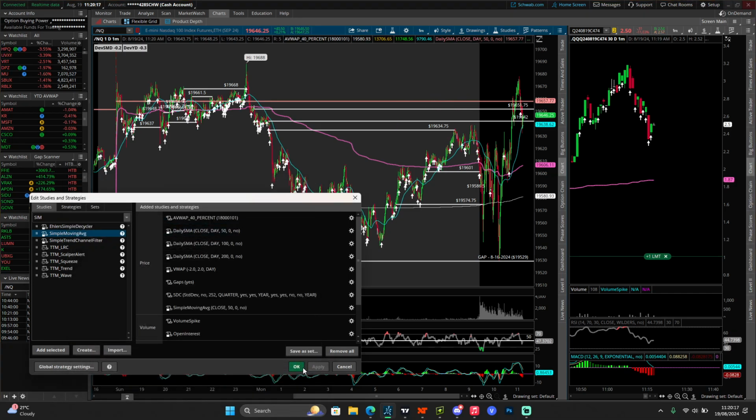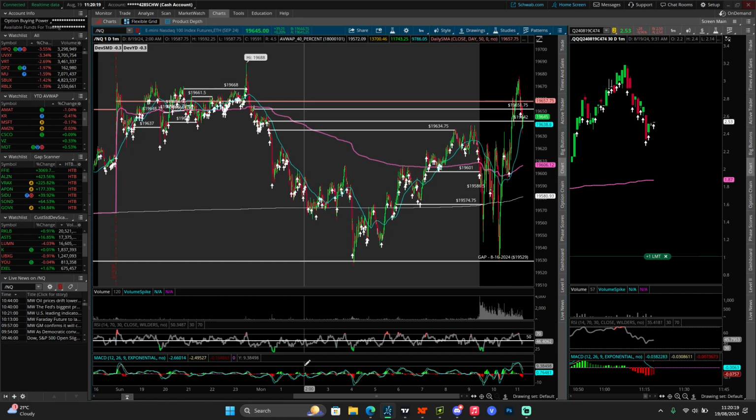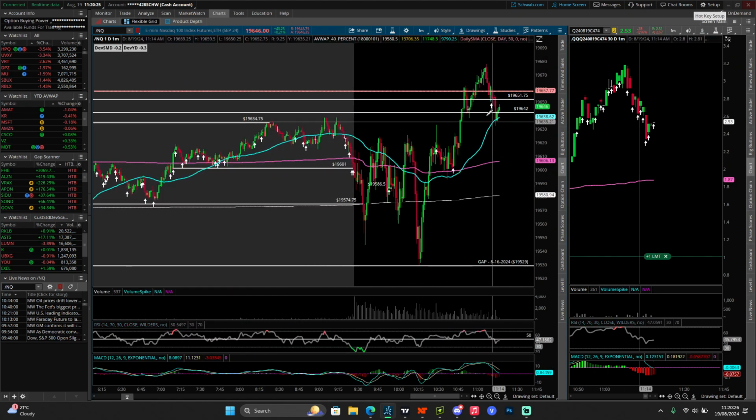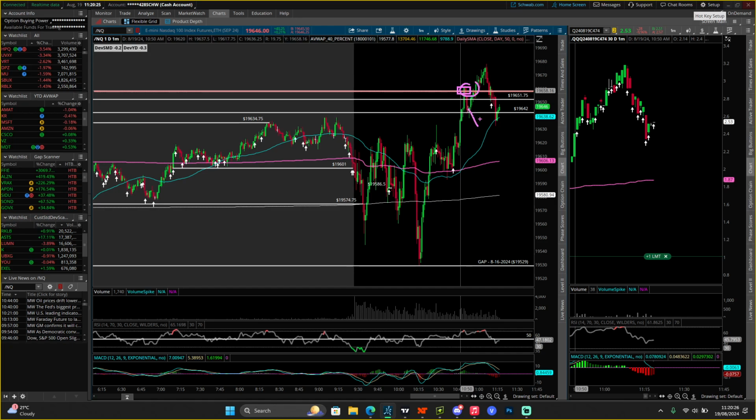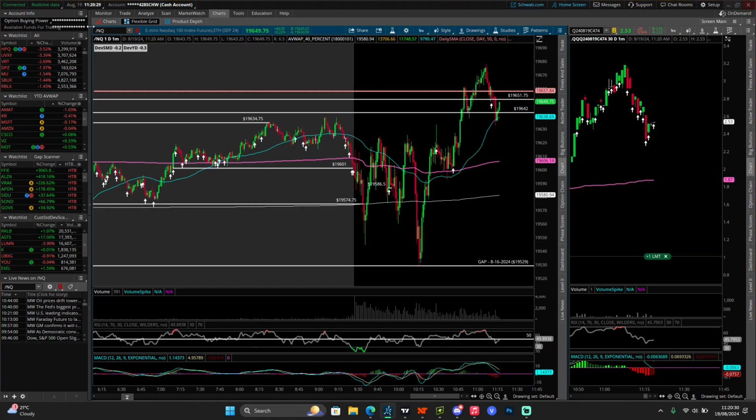So I'm going to show you exactly how we use these SMAs. So that kind of explains what they are, and I'm going to go through how we use them to trade. I'm not someone who really likes to trade off of them. So I don't really trade short off them, I don't trade long because of them. However, I do use them as targets for a day.